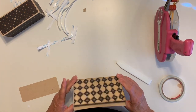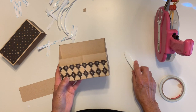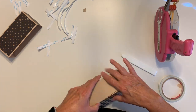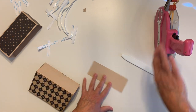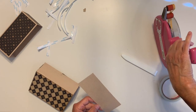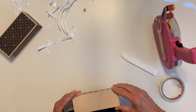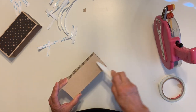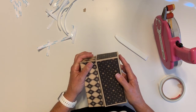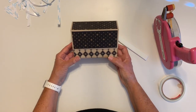Okay, there we go. Now if you wanted a matted look like your lid, you could just cut it all out of a solid, and then for the bottom pieces, I just took my ruler and measured and cut panels for this, but I wanted this one to not have that. Now all we need to do is add the bottom here to keep our box stable, and we're good to go. This just finishes the box off like that. So you just put the lid on like this, and there you go. Isn't it just cute as a bug? And then again, you can just decorate it however you want, but it fits really nice.